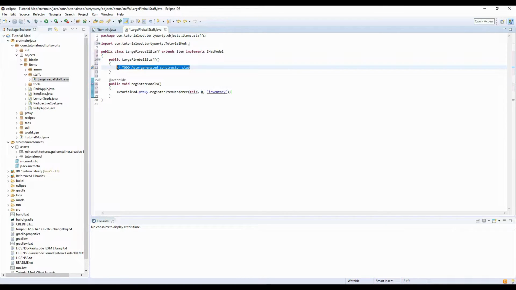Then we're going to do this. So we're going to have string name, and we're going to have explosion size.